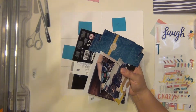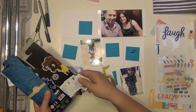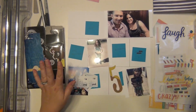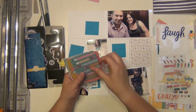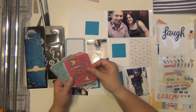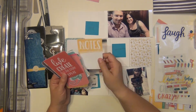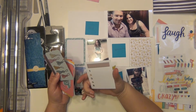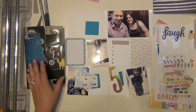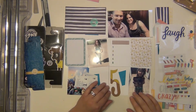All right, so I have all of my things from July that I collected, and I have them in a little page protector sleeve. So I'm going to go ahead and start working on this one here. And again, I'm just going to get my cards picked out of what I think I'm going to use. I need 3 different 3x4 cards, and then I'll need some more 4x6 papers and stuff. I have a couple 4x6 cards left, but they're not going to work for what I need.